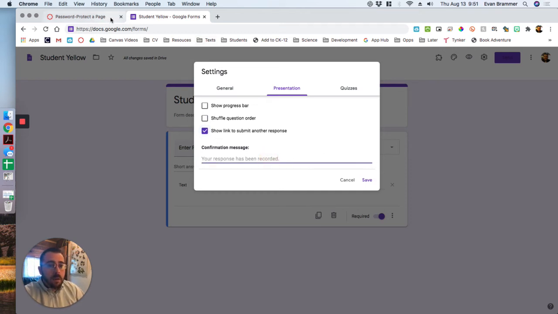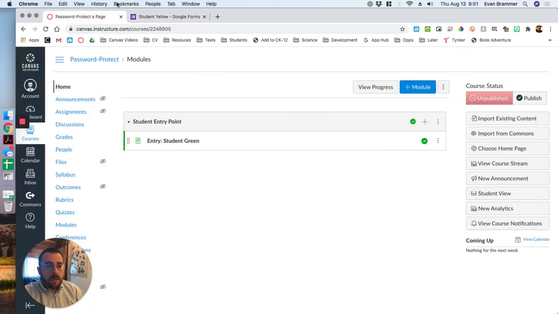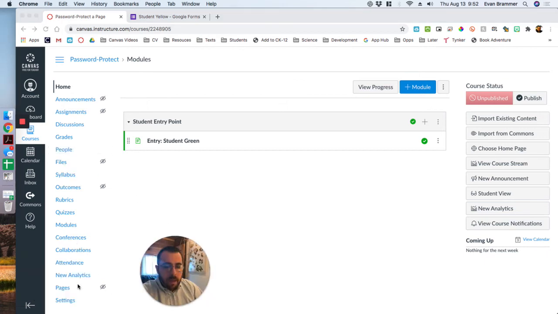And now what we're going to do is input a link in here. So we've got to go and get our link. Coming back out to Canvas, I'm going to create a new page, and I'm just going to go over to my pages. Let me move my head there. Mine is way down here.